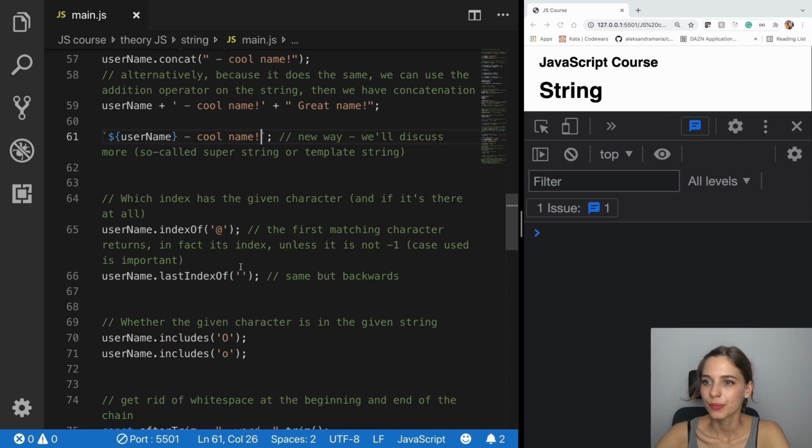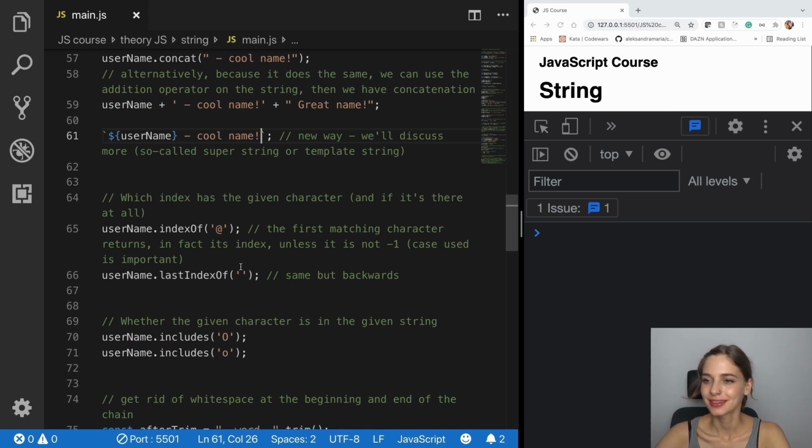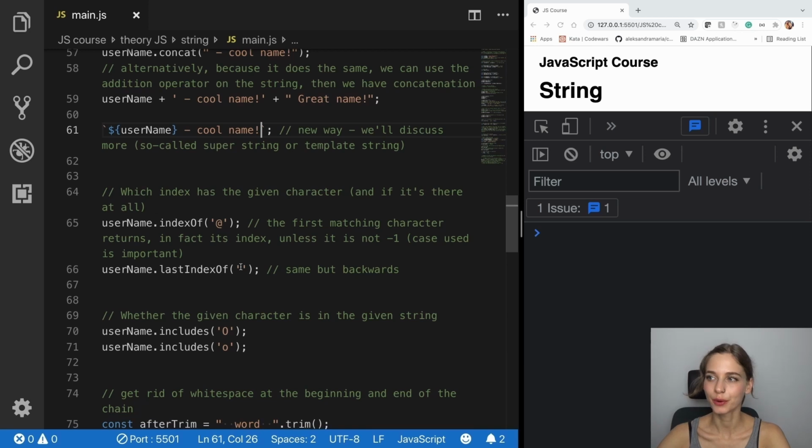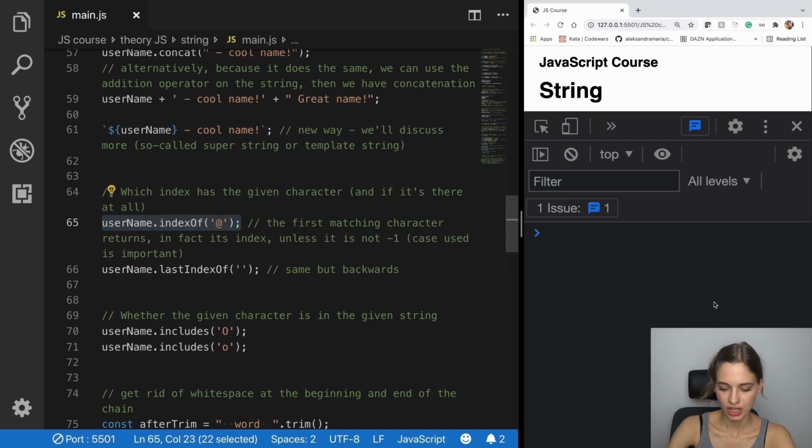We've got another 3 methods. These are actually pretty useful when you validate a form. So for instance, you created a simple form online and now you want to check whether somebody has given their email, and you can't really check if that was the correct email, but you can with simple validation in your code. You can validate whether this email contains the character @. So for instance, username, which is Lucifer Morningstar, does not contain it, and it's going to return index -1.